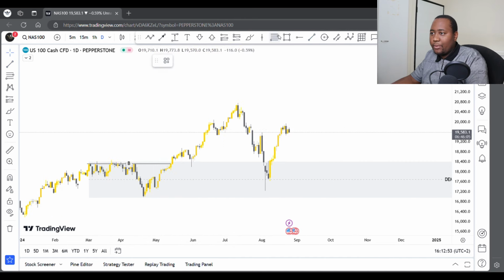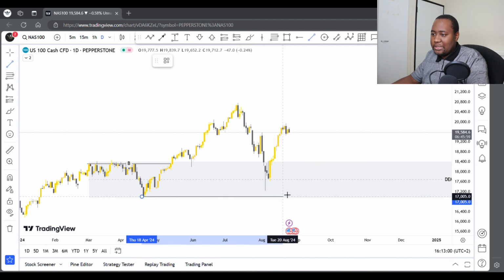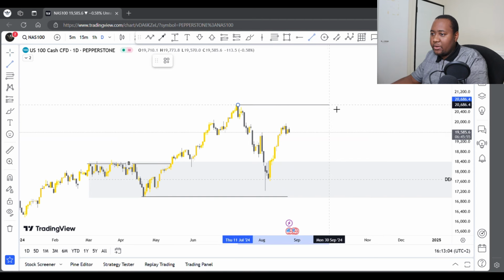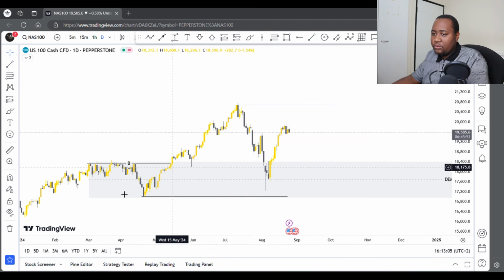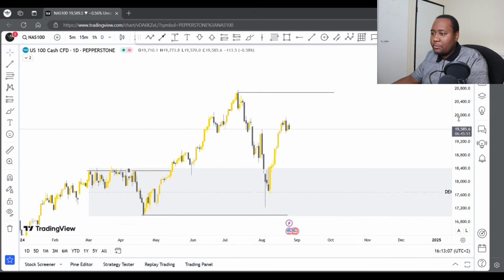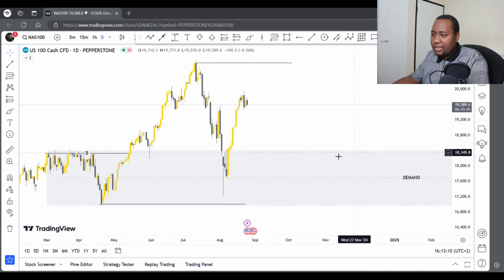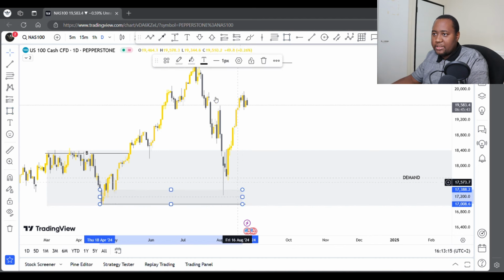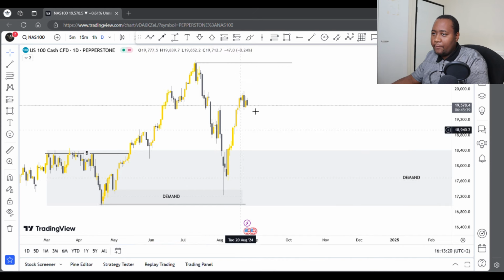Now we did have other breaks of structure. I will not label them right now, but we can clearly see where we are here. We have this low that was created, and we have this high that was created over here. So the highs and lows, of course, this was the higher low. Market did retest into that. If we refine this into just this demand, we can see where this demand actually filled in. So we have a smaller demand over there.